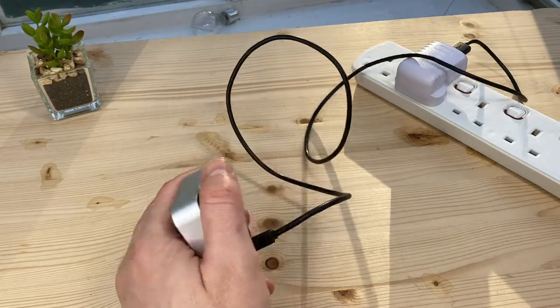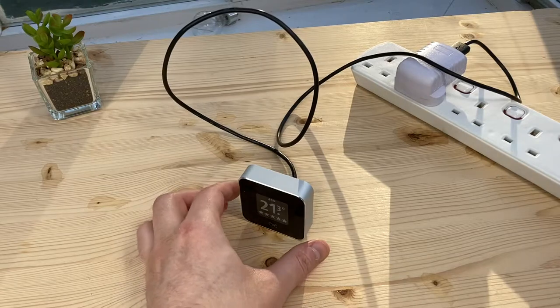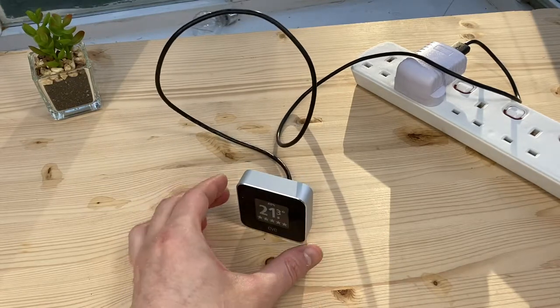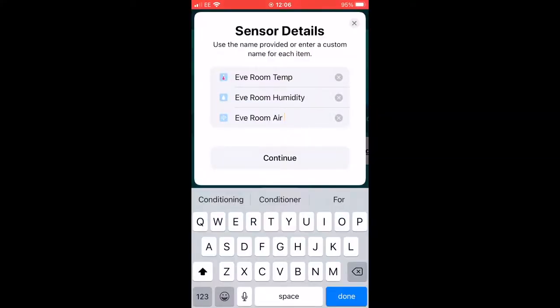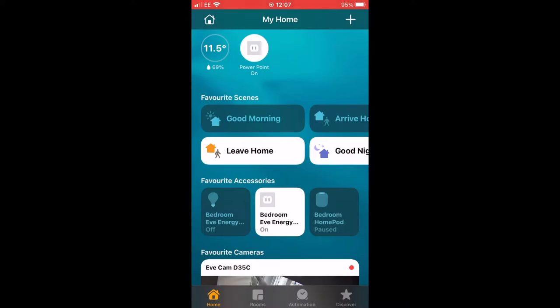There's no more AA batteries — instead, Eve Room is USB powered, giving a 6-week cycle from a full charge, or you can leave it plugged in, but it's hard to stand up this way. Eve Room collects three metrics: humidity, temperature, and air quality. I'll show you how I was able to improve my air quality, which has helped me because I no longer wake up every morning with a stuffy nose.